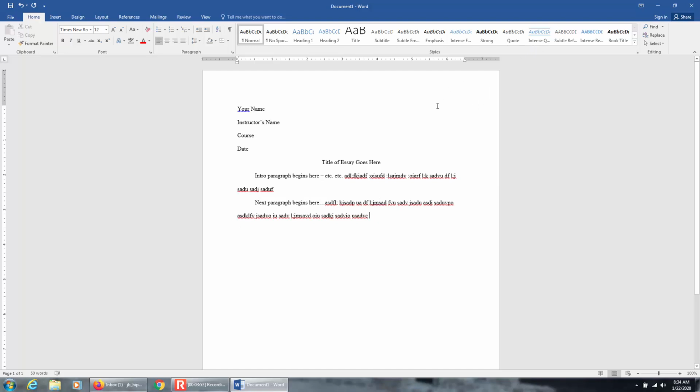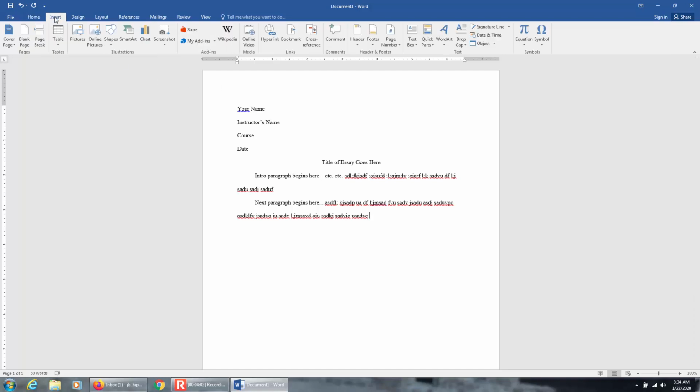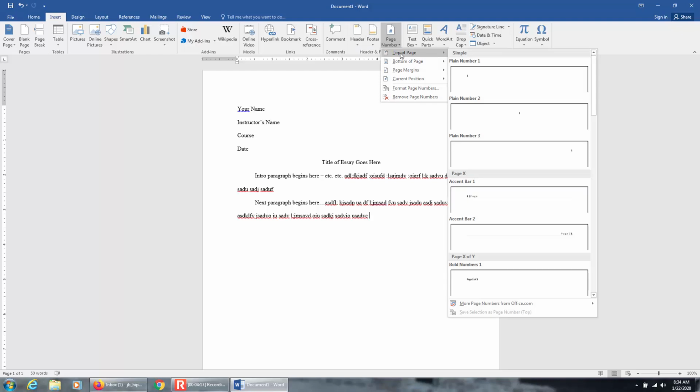The only other thing missing is in the top of each page on the corner in the right hand side should be my last name and a page number. So I need to tell Word to insert that. So I go to insert, and I want Word to keep up with the page numbers. I want it to just automatically do it. So I'm going to choose page number, not header. I'm going to choose page number. And I want it at the top of the page. And I want the number over on the right-hand side.